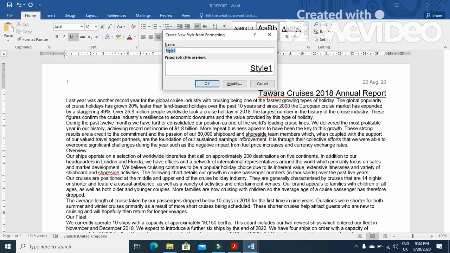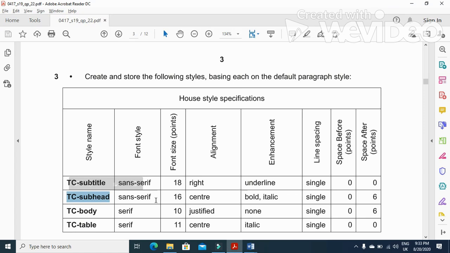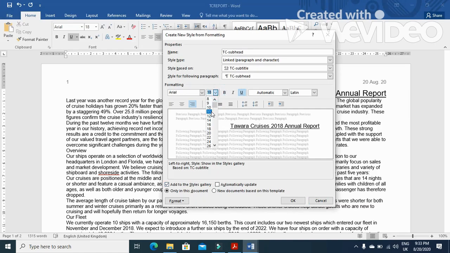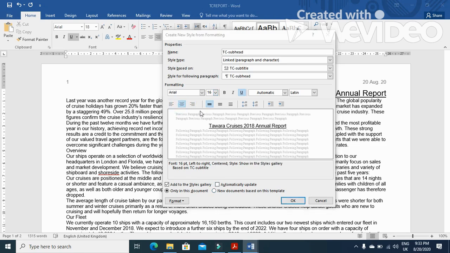So copy this one, paste and modify it now with the information: sans serif and 16 point this time. Then we need center align, and then we need this one bold and italic. We don't need underline as well.